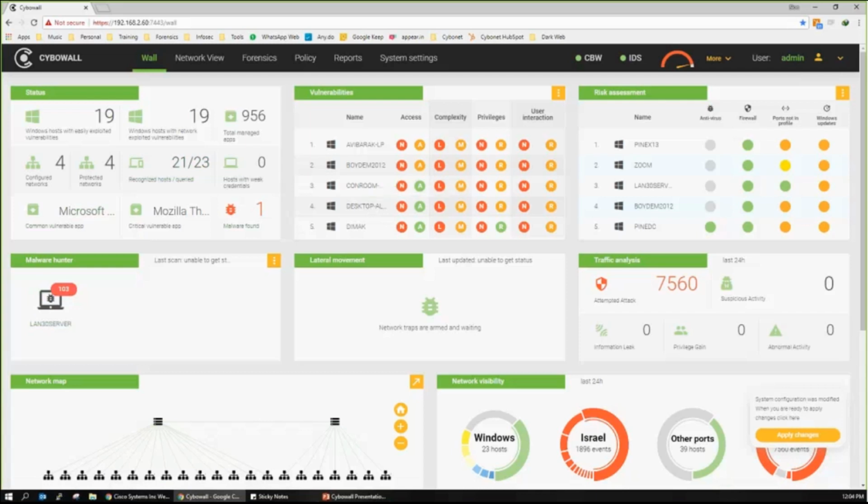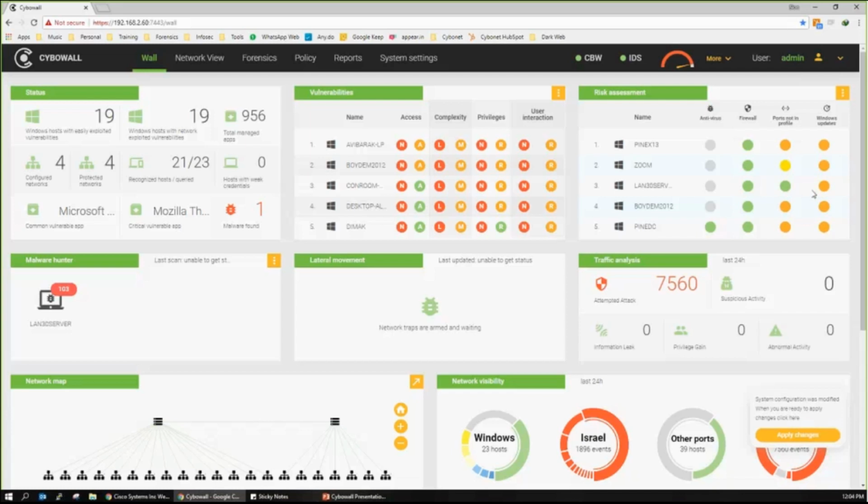Risk assessment shows us high-level, you could call it security health information regarding the hosts. For example, is the antivirus on or off? Is it automatically updating? Is the firewall on or off? If it's on, what profile is being protected? Domain, public, private? Are there ports that are not in a specific profile? I'll dig down into the port profile term in a moment. And of course, Windows updates. Are they on or off? If they're on, are they automatically updating or not?